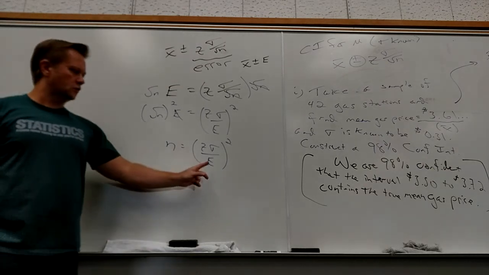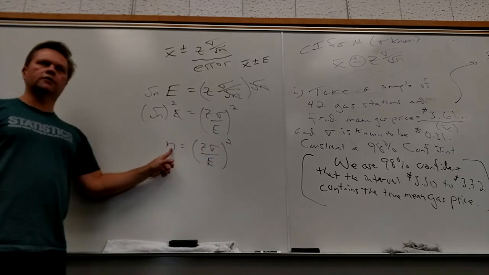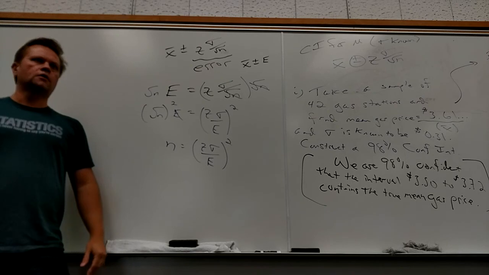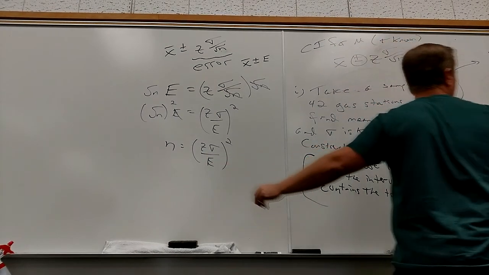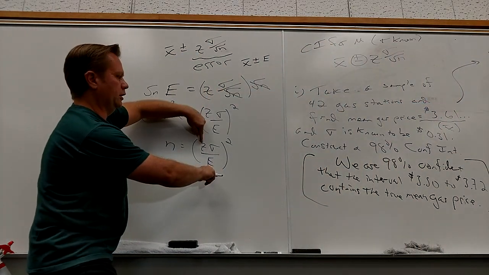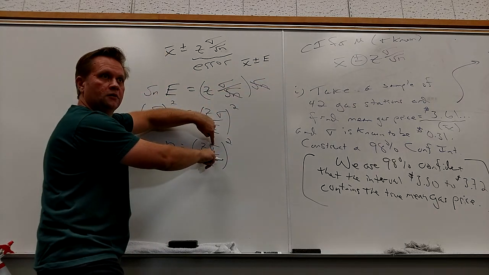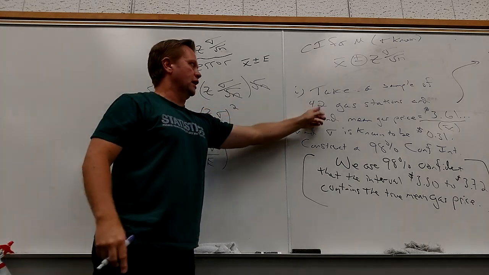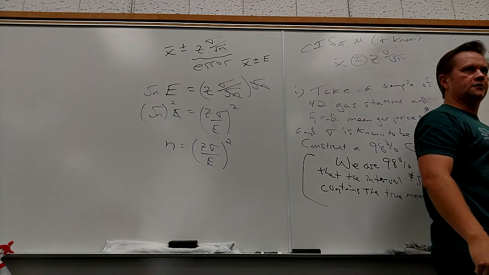Why does this make sense? The smaller I want E to be, the bigger this becomes, which again goes along with what we were saying. So if I put 0.111 in here, and I put 2.33 here, and 0.31 here, what would I get? 42, because that's the sample of 42 for this problem. It gives me an error of this.